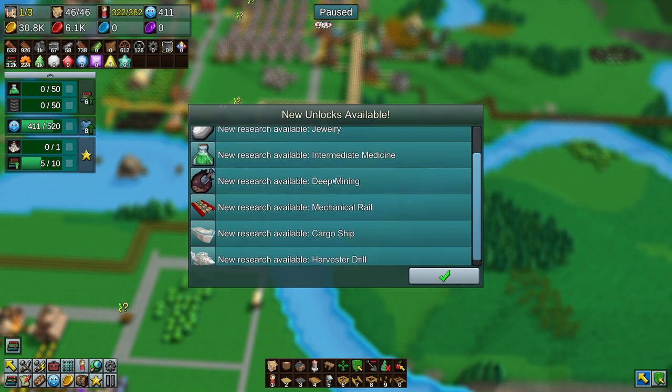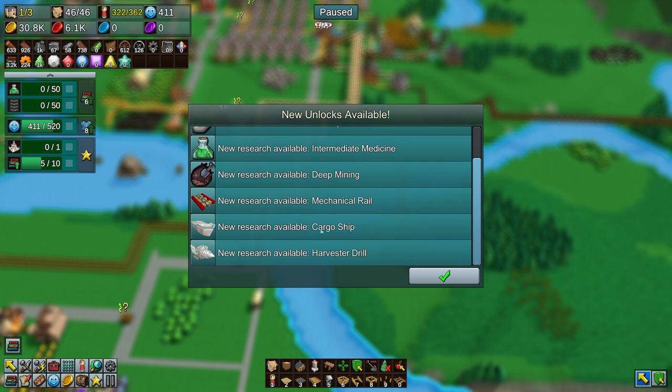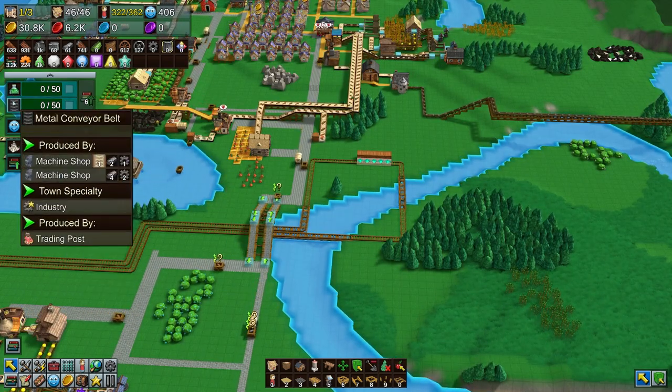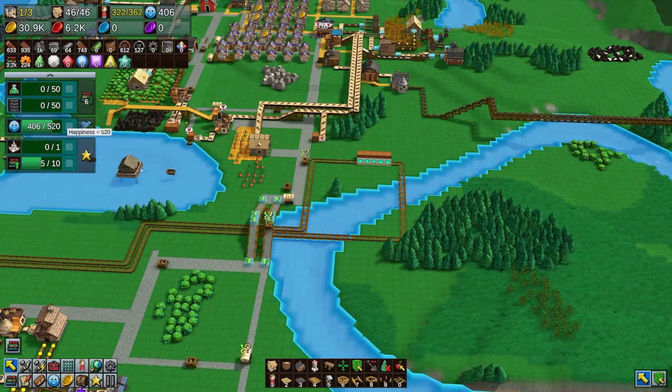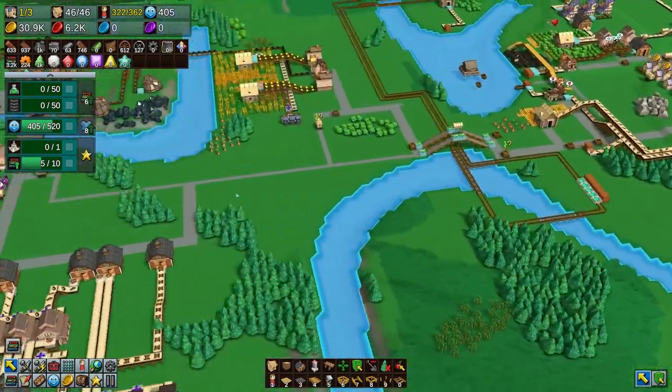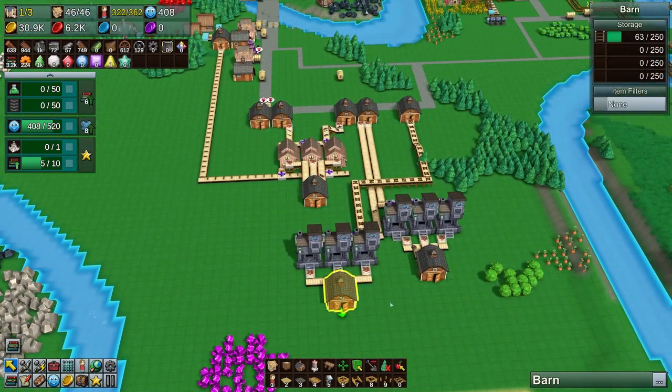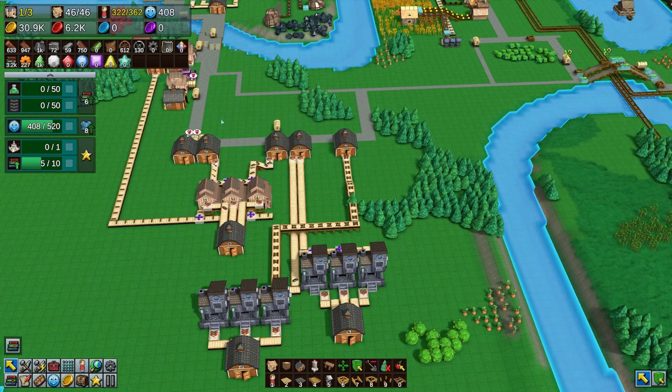Tech level 5. Advanced logistics, jewelry, intermediate medicine, deep mining, mechanical rail, cargo ship, harvester drill. What do we need? Antidote and metal conveyor belt. That's actually very easy to make, to be honest. The only difficulty, of course, is the fact that we're doing all of our manufacturing in different places. But frankly, it doesn't matter.